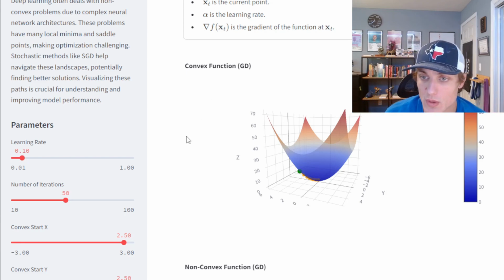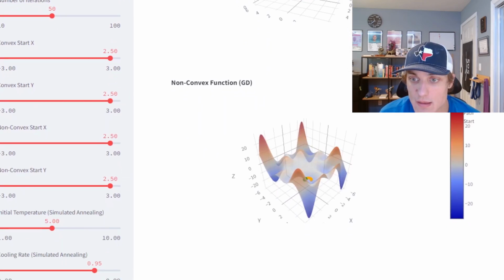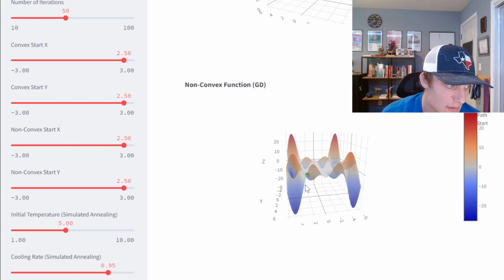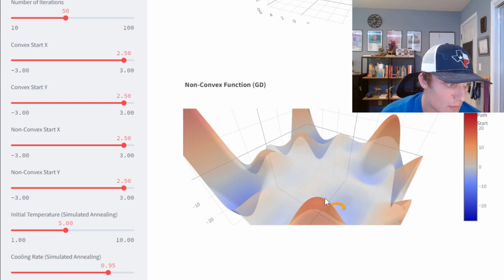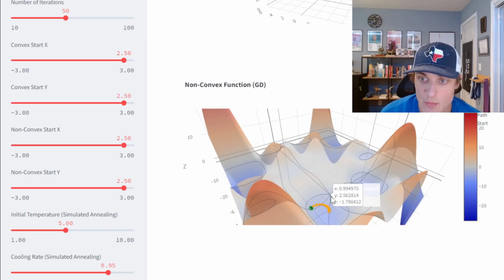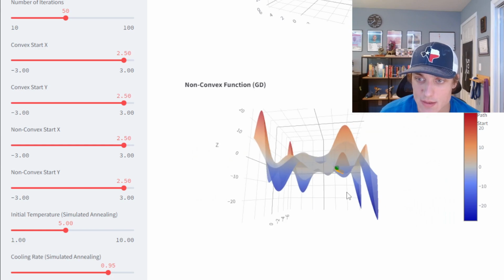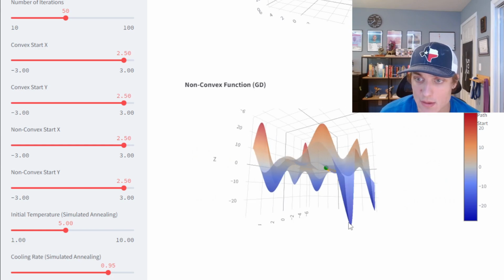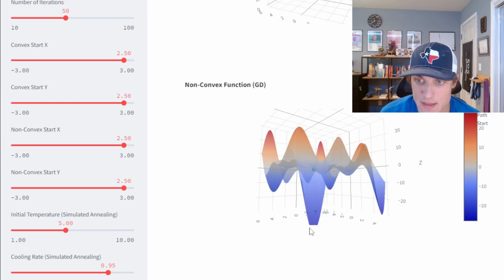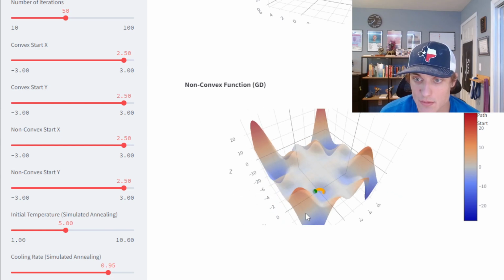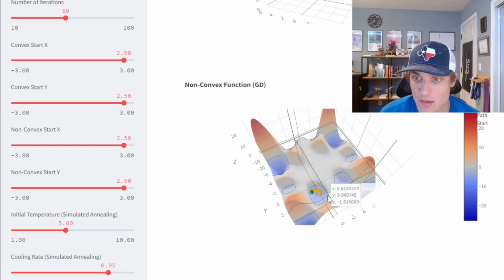What's the problem here? Well, we may end up with a non-convex error function. And what a non-convex error function looks like is something like this. Okay. Clearly, we have this start point right here. We do gradient descent, and we end up here at this low point. But is that the lowest low for error that we can get to? No, we could get all the way down here, right? That's a much better representation of the map of inputs to outputs if we can get down here. But I ran gradient descent from this starting point and I ended up here. How on earth can I get here?